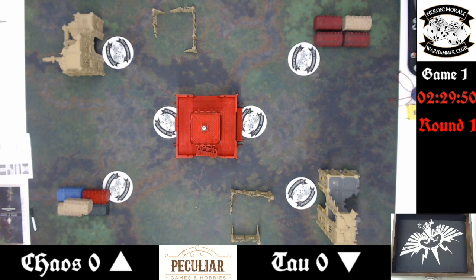Tau and Chaos going, Jason Burrow versus Cody Pitts. Let's take a look at all the different lists. So we've got Iron Hands, Aeldari, Knights Renegades, Tau-tech, so that's definitely Necrons, Adepta Sororitas, or Tau. We've got a Grey Knights player today.